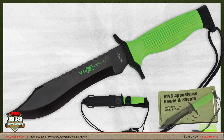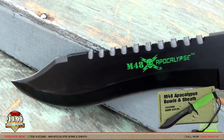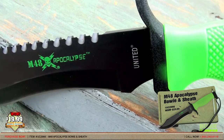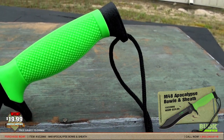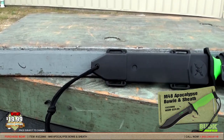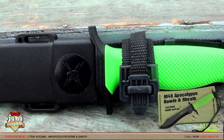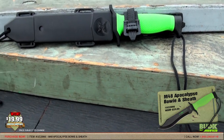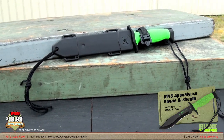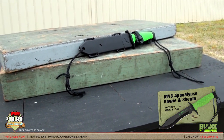Here is the M48 Apocalypse Bowie, retailing for $23.50 but on sale for $19.99. This M48 Apocalypse Bowie will be handy when you face the zombie apocalypse. You will be prepared to handle any zombie that dares to approach you when you wield this beast of a bowie. It features a razor sharp black coated AUS6 stainless steel blade that will take care of business. In addition to the piercing point, the blade also features heavy sawback serrations that will saw through almost anything. A handle guard protects your hand as you grasp the green textured ABS handle, completed by a handy lanyard. This reinforced ABS sheath with belt loop makes this bowie convenient to carry and store, and it measures 12 inches overall.